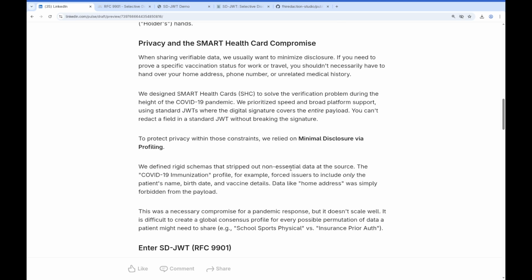That was a really good and successful kind of compromise, and it allowed us to get implementations out into production very quickly. But it's worth saying that that kind of compromise and negotiation and consensus building on what is the right payload does not scale very well to a huge variety of use cases where you might have different parties who are asking for different data sets for different reasons. If the healthcare organizations who provide that data in the first place, who attach their signatures to the information, have to be involved in negotiating use case by use case, we never get to an ecosystem that can cover this broad set of use cases.